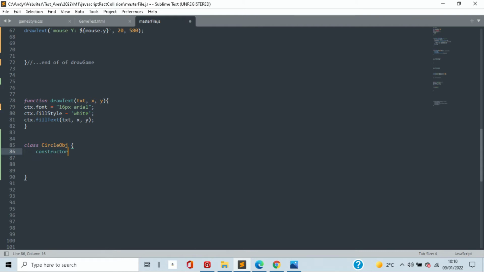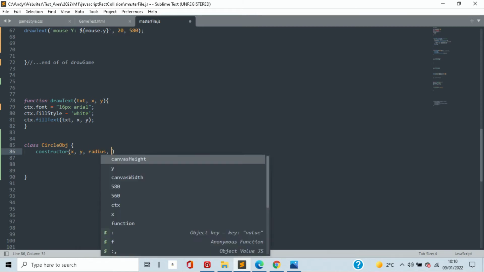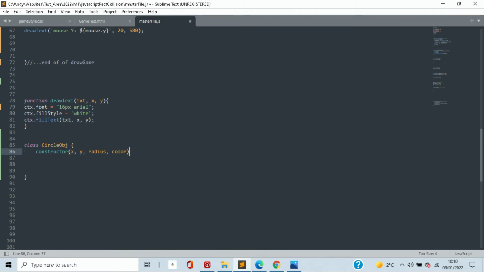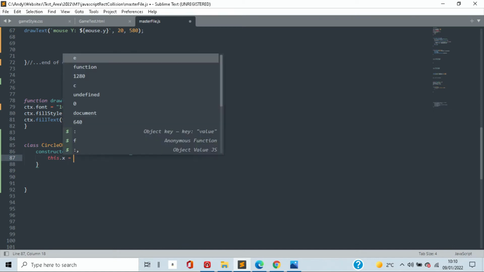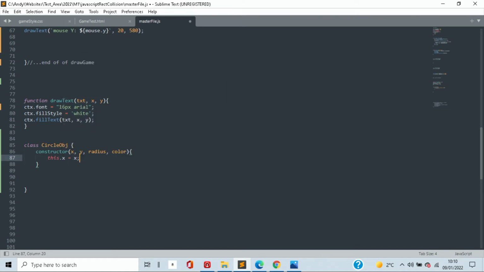Okay, so then we've got the constructor. This tutorial will probably be in 2 parts. From here, we want our X, we want our Y, we want a radius, and also we'd like a color. Okay, so I'm putting my color in there. So this is like a template, a blueprint for the circle, and we're going to pass parameters into that when we create a player object and just a normal object on its own.